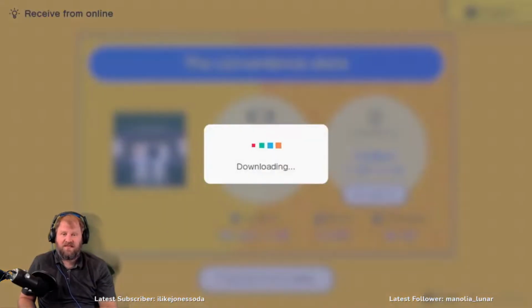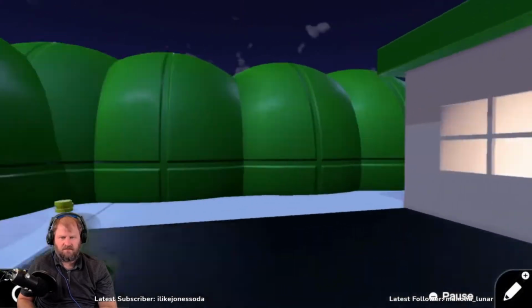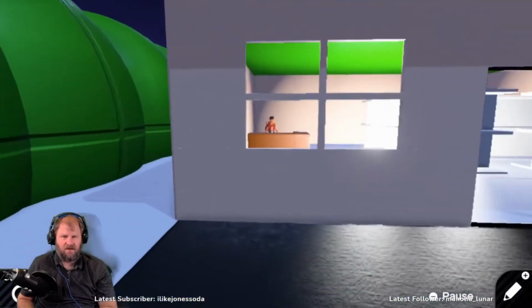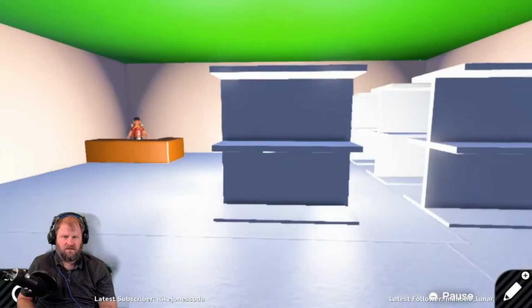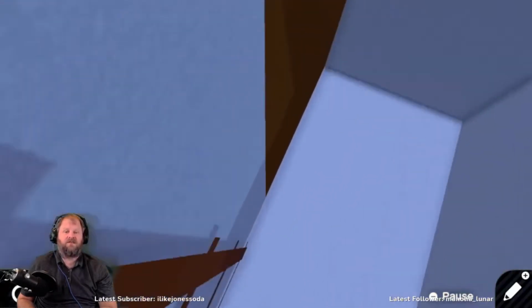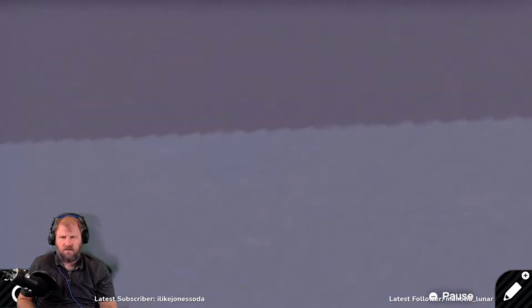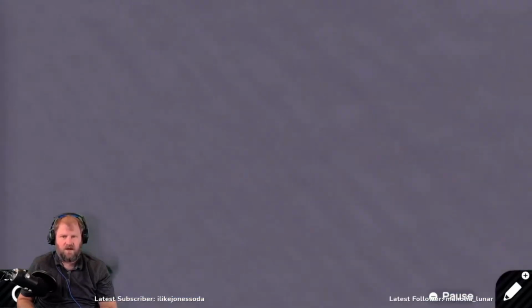This one is called Convenience Store. Let's check it out. Okay. Look, I need the money, right? Yeah, collected the money. Interesting. Does the door open? No, I can't get in the convenience store. I really want to get in. Turns out the only way in... oh, wait. No, what? How do I get out of here? Okay, I can scoot over. I've made it out of the convenience store trap.